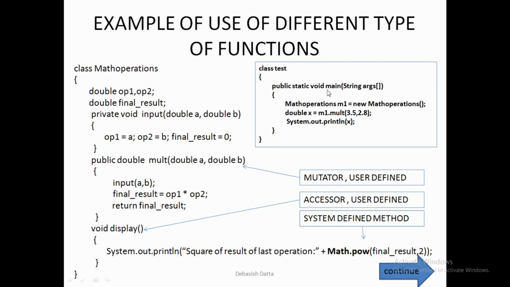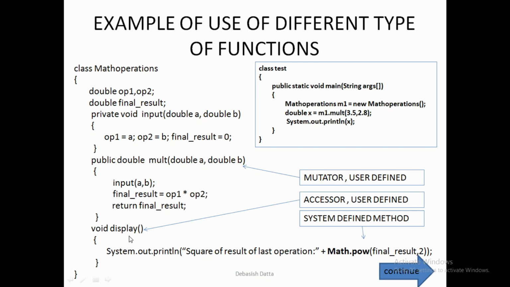As you can see, if I call the merge function once again with another set of values, then that value will be copied into A and B, and using those values the input function will be called, and again the value of op1 and op2 will be changed. Therefore, as many times as I call the merge function, the value of op1 and op2 will be changed. Those functions which change the value of an instance variable are mutator functions. Therefore, input and merge functions are mutator functions.